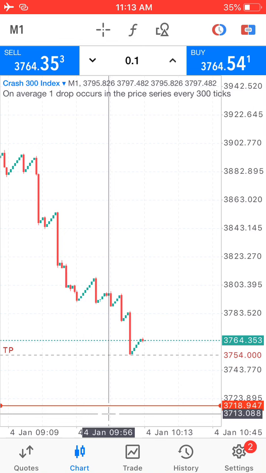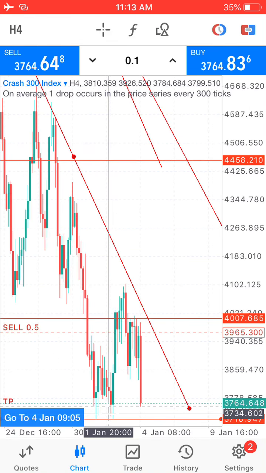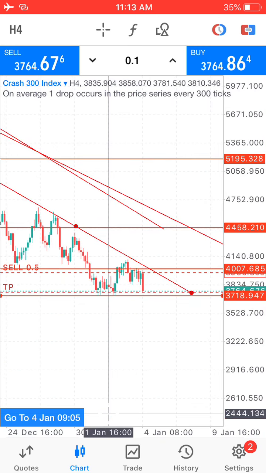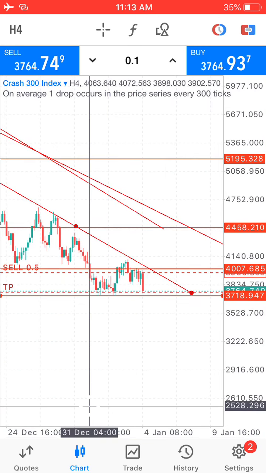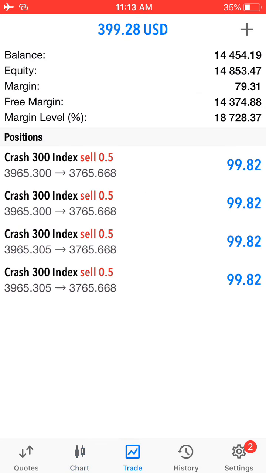I go to the higher time frame, find my zones. After finding my zones, I find where the market is going, the direction the market is heading to. After finding that, I now try to find my entry, and wait for the market to get to that place where I want my entry to be before getting into the trade. So as you can see, we're running live now.